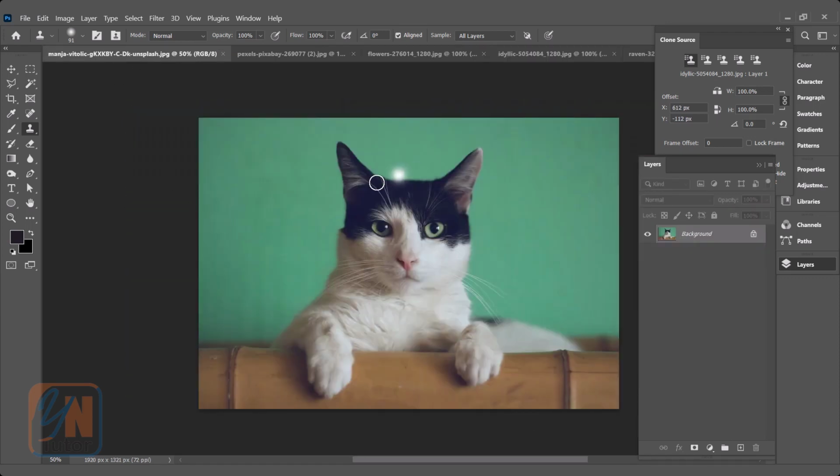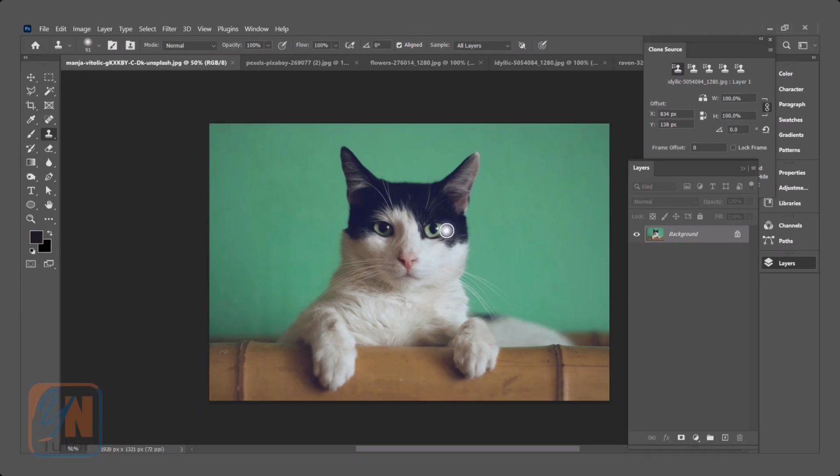Here I have another image. It's a beautiful cat, and you can see the natural skin pattern on the face. From the left eye to the right eye, it is different. So if we want to make it the same, it is possible. We can horizontally flip it. Let's see how it works. The clone tool is selected. We will click on flip horizontal.